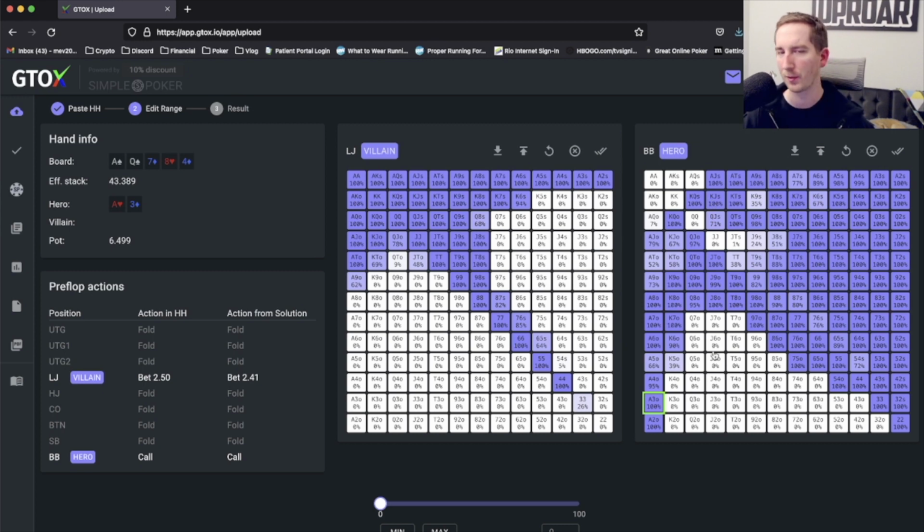But the rest of this looks pretty fine to me, so I'm just going to let it go as is. And if it's a little bit off, that's okay. More so you want to tweak these ranges if somebody's a massive lag, like they just play way too many hands very aggressively. Anything where we really know concretely that it's different, we'll want to keep an eye on that. But in general, if you're playing against good players, or at least players who have solid starting ranges, this is a good starting point.